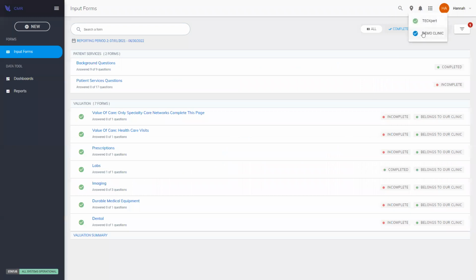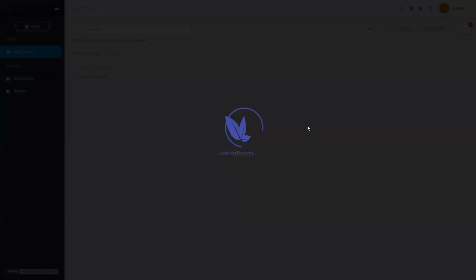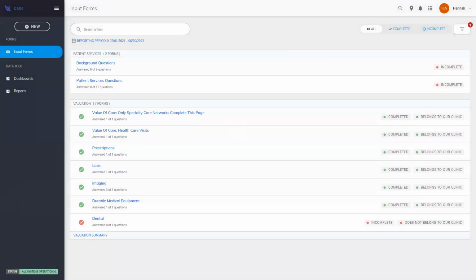I'm going to just quickly switch views for the demo account here for the webinar. All right. So I'm first going to go over the general navigation of the CMR and just explain to you what you're looking at. So first, on the left-hand side, you have your menu. You have your input forms and your two different data tools that you can use.